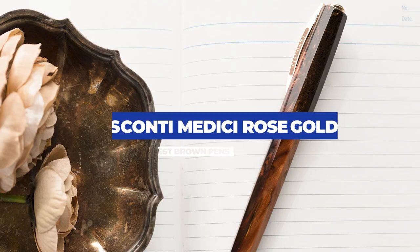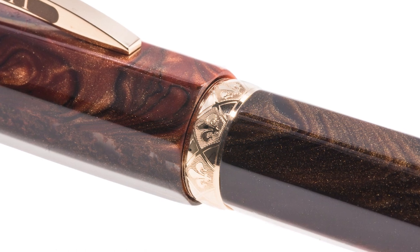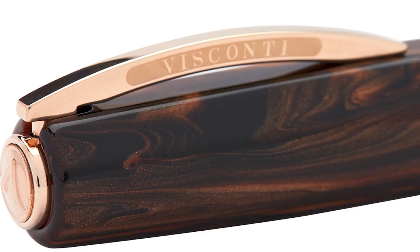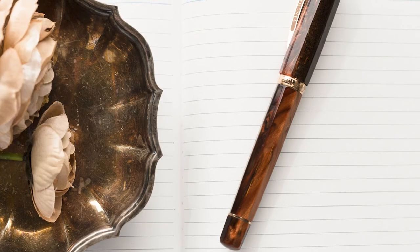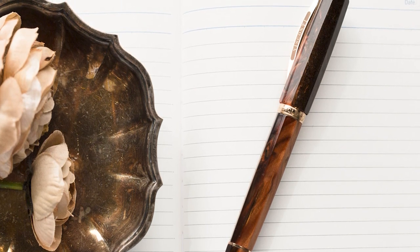We've covered black, gold, and brown accents, but the Visconti Medici in Rose Sovrano lets us see just how good brown can look paired with rose gold. The resin of the Rose Sovrano deserves a close look — dubbed 'acro silk' by Visconti, it can appear wood grain-ish at first glance, but if you really get lost in it, it becomes more liquid in appearance with levels of depth and shimmer. The Medici model is also beautifully faceted in both barrel and cap, catching light wonderfully. It has their famous double reservoir power filler and hook safe lock capping. This is a very nice pen.